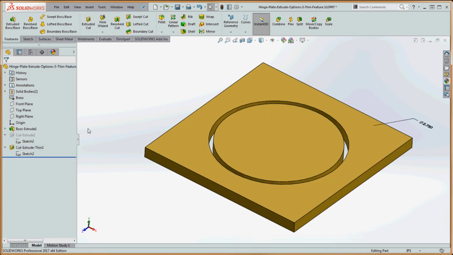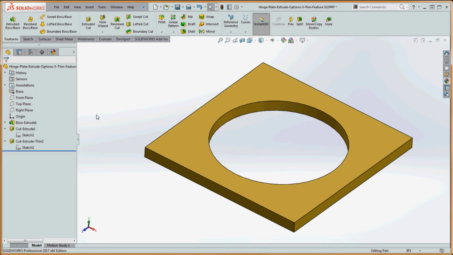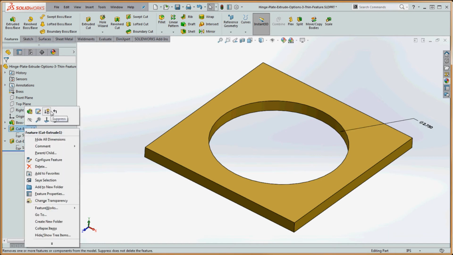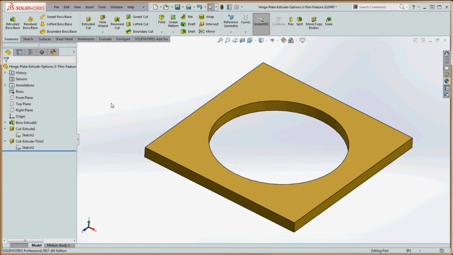And something else I wanted to show you, because that sketch now is part of that Cut Extrude 1 as well as the Cut Extrude Thin 2. So you can see we both have that Sketch 2 in here, and it's got that little hand underneath it, which means we're borrowing it from one feature to another, and that's okay. SolidWorks will allow you to do that. And just for the fun of it, let's bring up our Thin Extrude 1, right click on that, unsuppress that, and as long as there's no conflict with the latter feature, it should be okay. So now we have that in there. If we suppress that, you can see what that does. It kind of overrides what was in there before. And yeah, so all three of those features now live in harmony within our part.